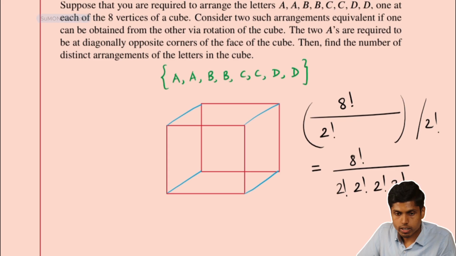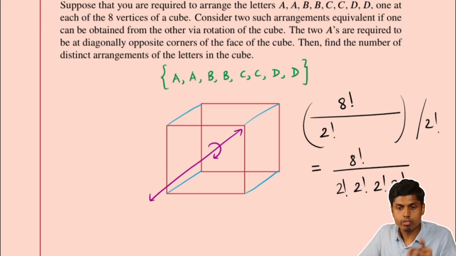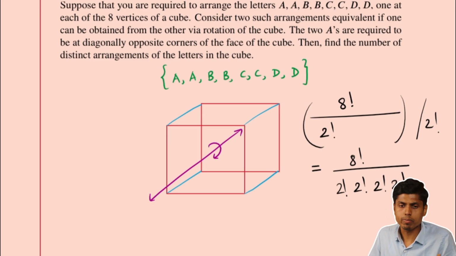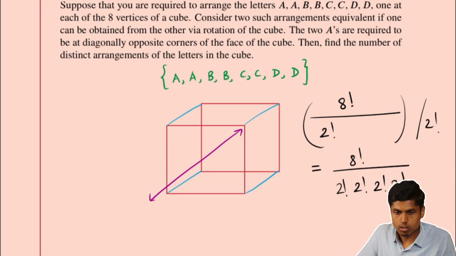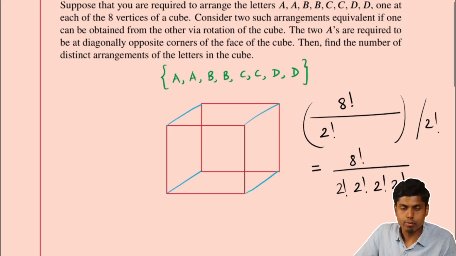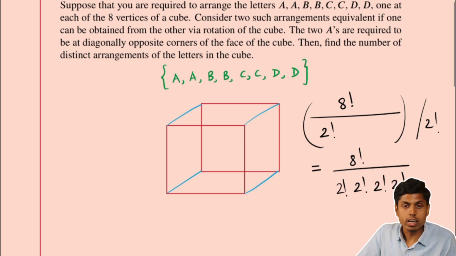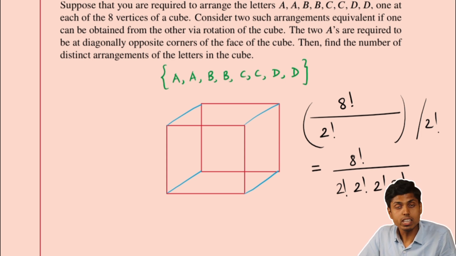Say you rotate along the axis joining the centers of the front and the back faces of the cube. So this will give you one more permutation. Say you rotate by 90 degrees, 180, 270 and 360. So 4 rotations will give you 4 permutations, or maybe some 2 of these permutations are just the same. So having these, we cannot conclude the final answer to be 8 factorial upon 2 factorial into 2 factorial into 2 factorial into 2 factorial. But we can count case-wise by fixing the positions of A.